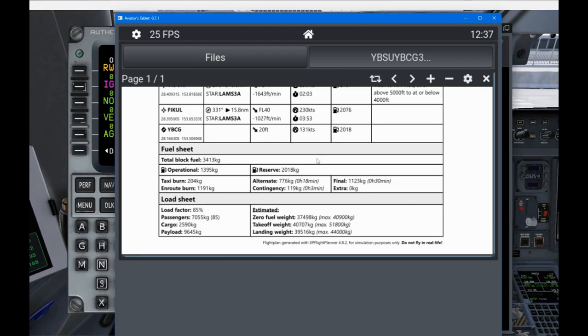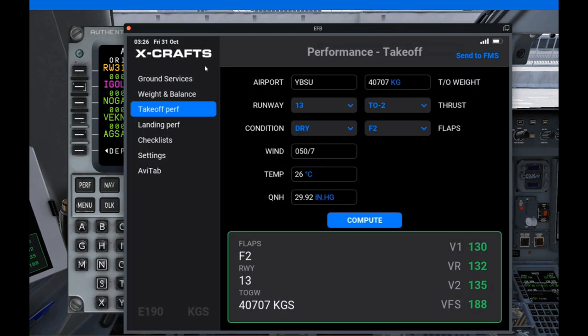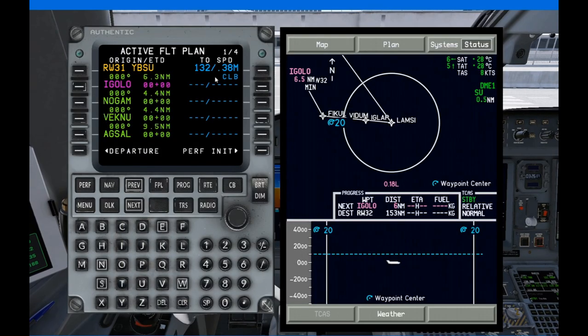If you do your flight plan right originally, it's all here and you just add it to it. So what we'll do is I'll just close Avitab down, and I'll close this down as well. As I said, I've entered it all in, and so now we're ready to go. So by theory now it should have worked out, even though it was on the flight plan. Hopefully it will show me the top of descent.